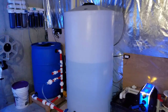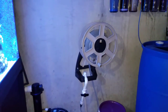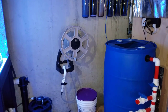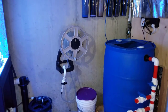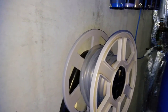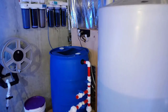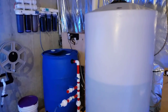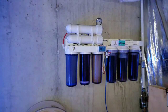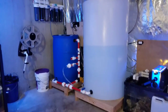Over at the RODI mixing station, you guys have asked about the hose reel — what do I do with the water sitting in the hose between uses? Basically, I put a five gallon bucket down and drain out about two gallons from the hose before I top off the tanks or do a water change, to remove all the stagnant water. RODI is known to pull stuff out of plastics, which is why I use food grade barrels. I've also changed my water change schedule and I'm only going through about two 170-gallon barrels a month.